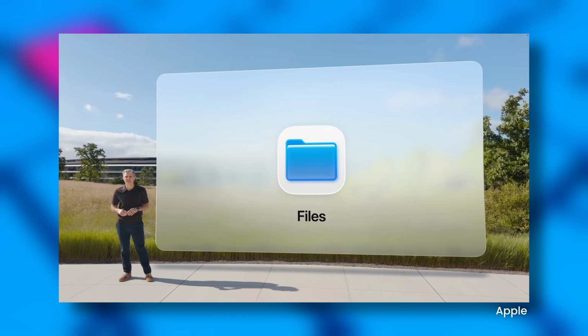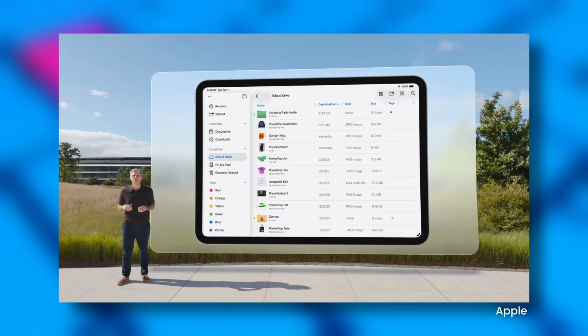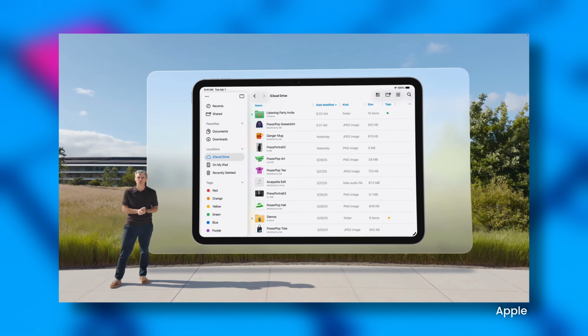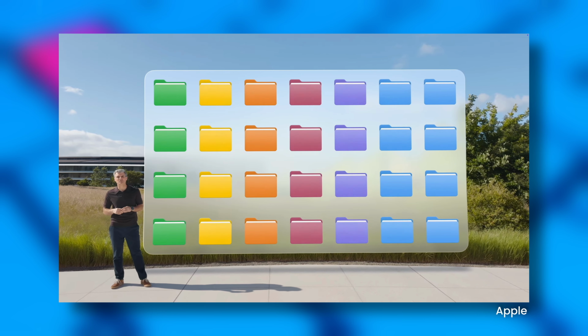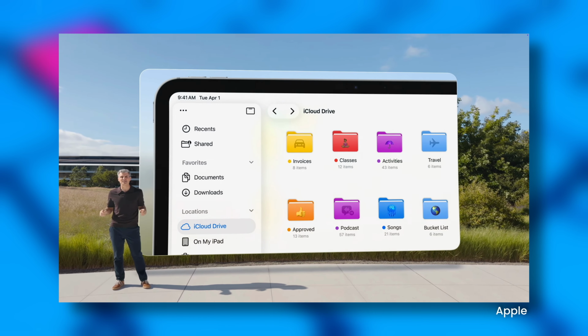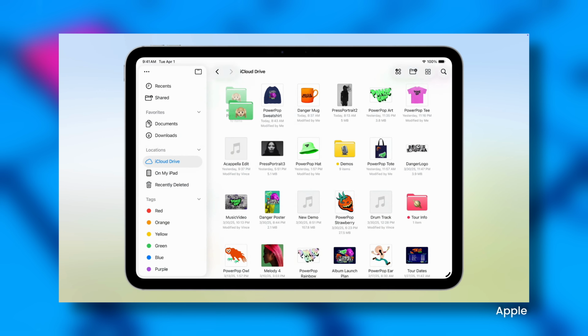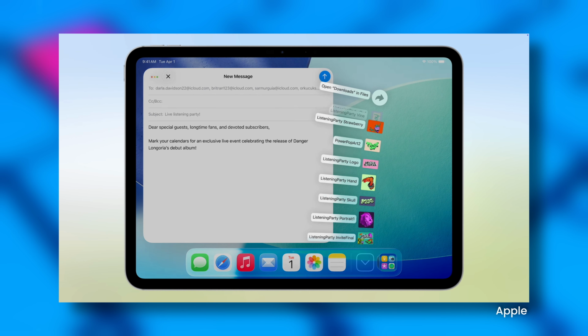The Files app has also gotten small but very important updates. You can now have an actual list view with actual data on the files, like you can sort them by size and time, date modified, and so on and so forth, like you're on an actual operating system. And you can change the colors of different folders and customize them with emoji, so you can very easily see what folder's what, and you can add your favorite folder to your taskbar. So imagine just having your downloads folder down there for easy access.